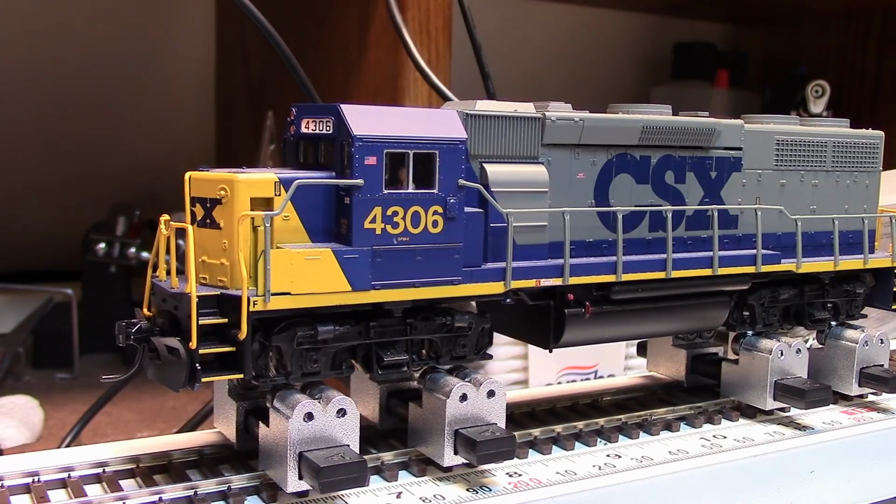Doesn't have a bad sound to it. And you can see with the drive hold function that I'm just barely moving. Let me ramp this back down. Go down a little faster than we went up. I release the drive hold on it. Here's the horn. And there's the bell.